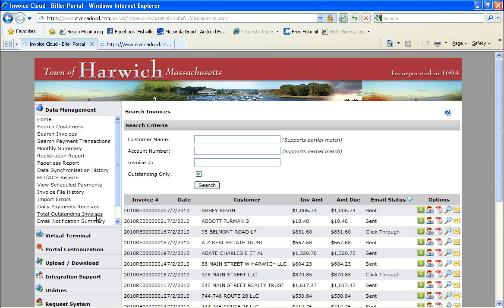The daily payments received will allow you to have the reconciliation tools that you need daily to know what cash is coming in, what cash is going into your bank account, and also to reconcile between your accounting system and InvoiceCloud.